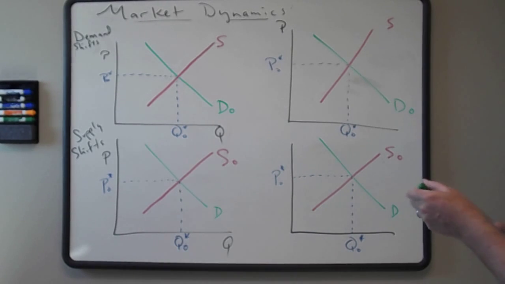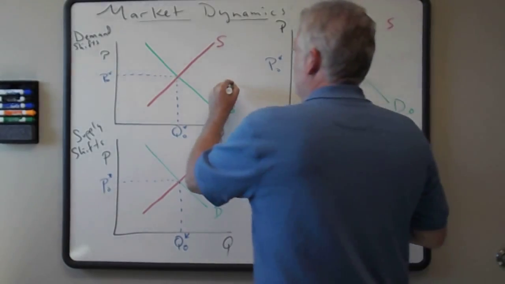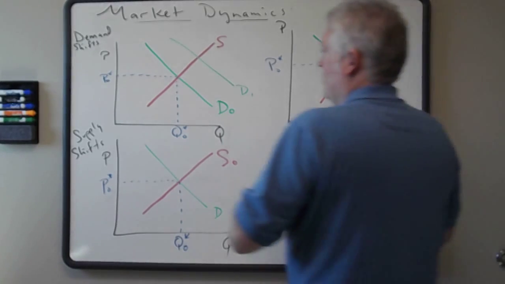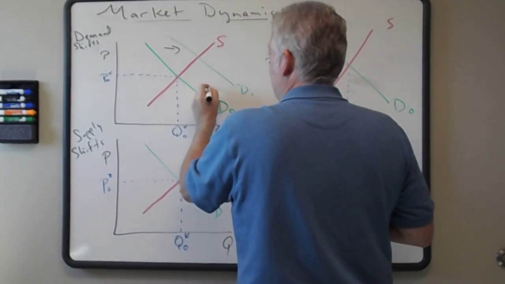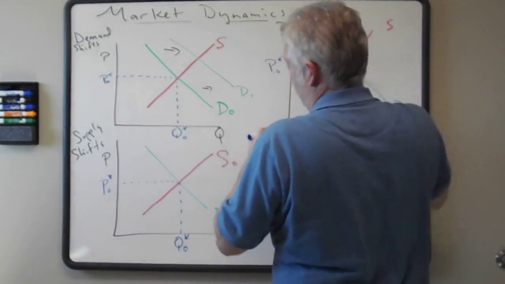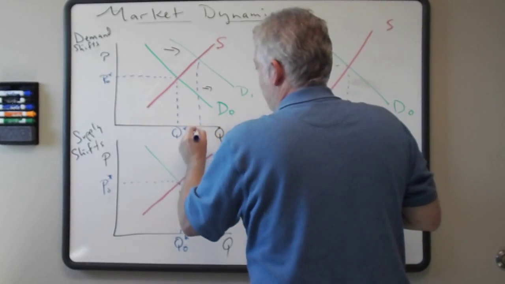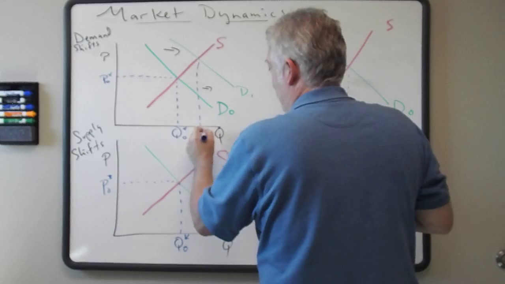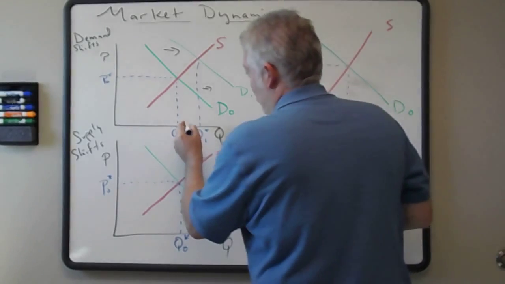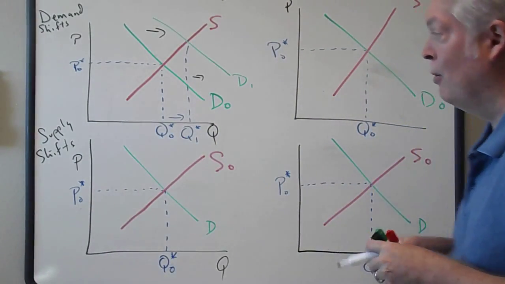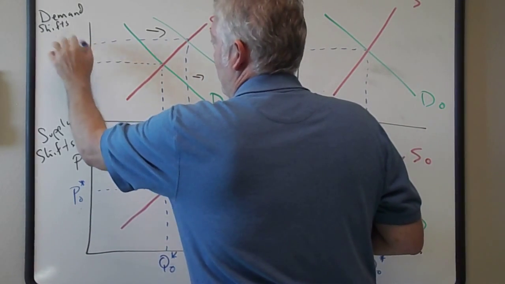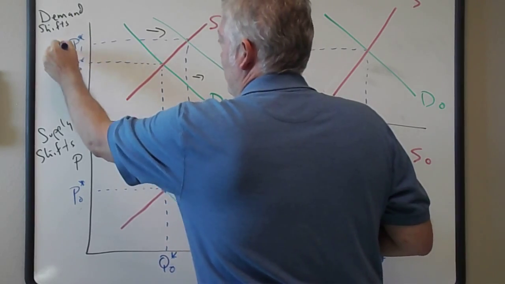This is just a market in general, and let's see what happens if we shift demand to the right. That is, there's a rightward shift in overall demand, meaning for every particular price, there's an increase in the quantity demanded. And what happens to the equilibrium condition? Well, now we have a new condition here, don't we? Because there's an increase in demand, which is what a rightward shift is, a rightward shift is an increase in the overall demand function, we know there's going to be more quantity being exchanged at every price, and so more quantity will be clearing in the market, but it'll also be clearing at a higher price. So I'll go ahead and change that to the new equilibrium price of P1.